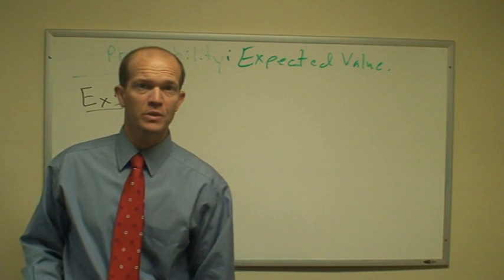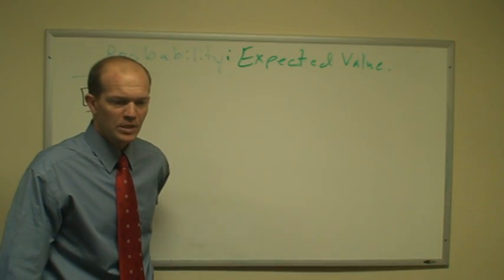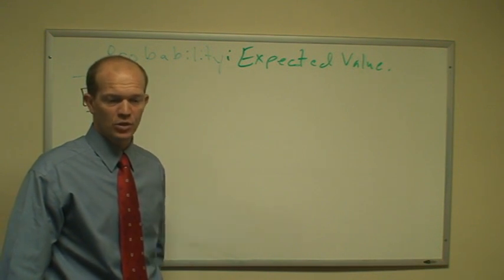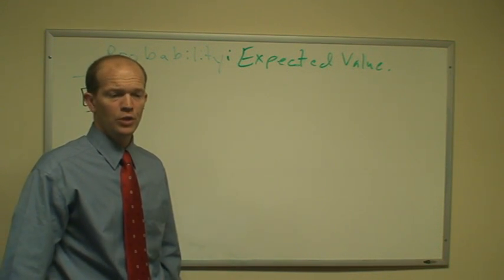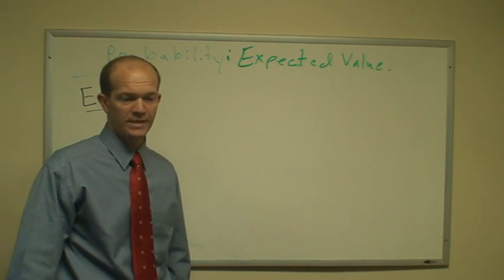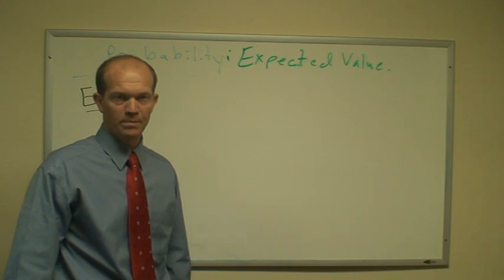Example 5 here deals with life insurance. Here we're told the man's plan is to purchase a 5-year term life insurance policy that will pay the beneficiary $25,000 in the event that the man's death occurs in the next 5 years. Using life insurance tables, he determines that the probability he'll live for another 5 years is 0.96. What's the minimum amount he can expect to pay for his premium?